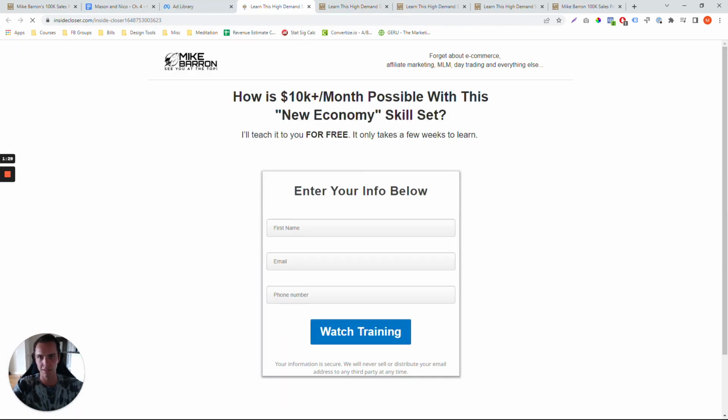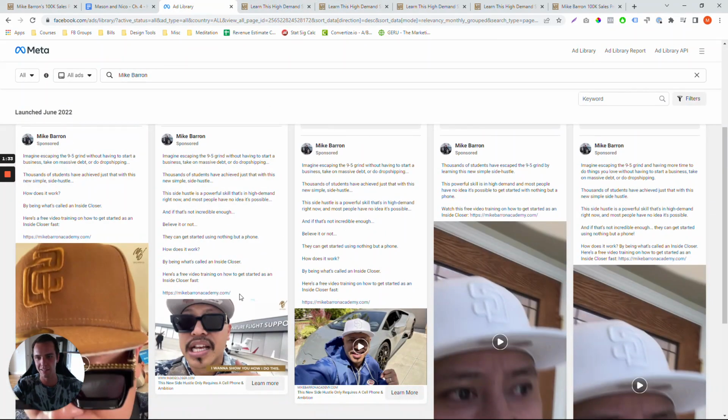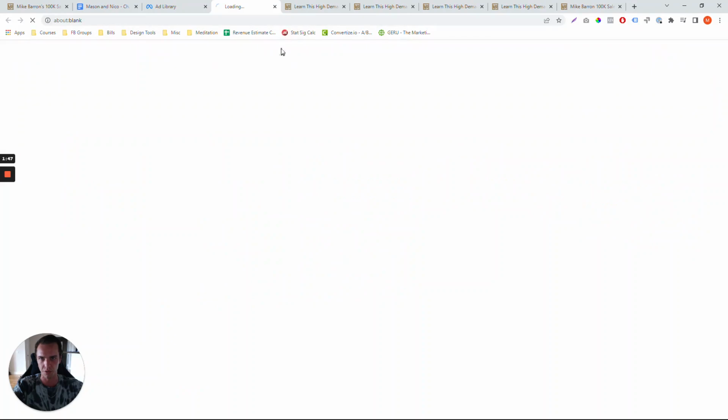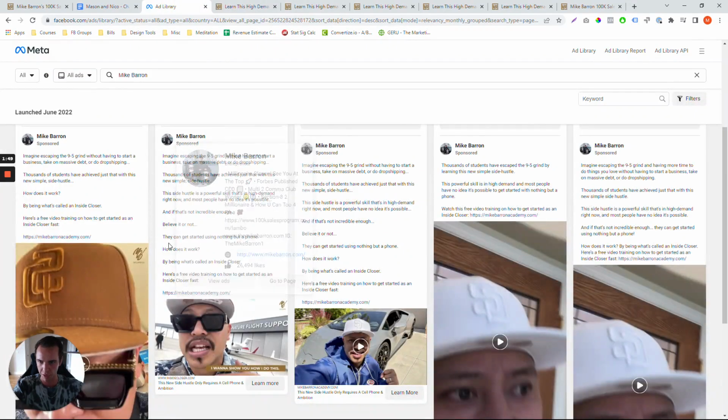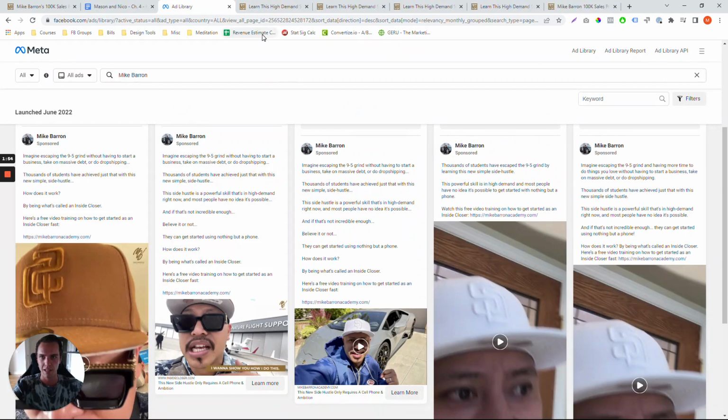So I click this, and there are two different pages. Whoever set up your ads put the wrong link in here. I don't know which link you're trying to track, but you have two different links here, two different call to actions, so it's going to be extremely hard to track the ROI on these ads. So probably just an error someone overlooked, but I would get on this ASAP because there's two different links. The first one's going to Mike Barron Academy, and the next one's Inside Closer. And I'm assuming that's not intentional.